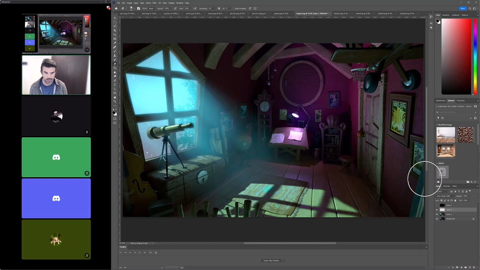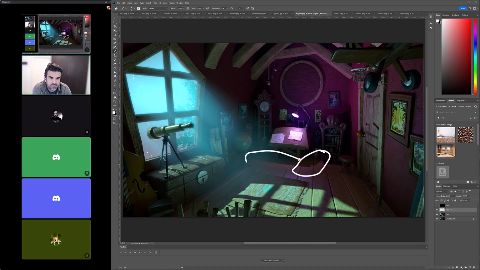In terms of some other elements, even though it's probably physically accurate or not that far off, I would soften these shadows just a touch. They feel a little hard-lined, and it doesn't match the mood of the scene, which is softer and glowier.